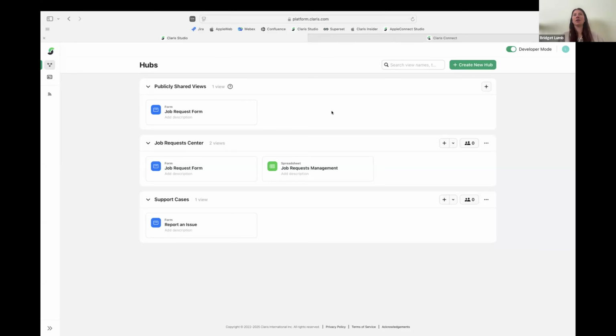And I know as FileMaker users, you're used to having that granularity and control, which is something that we're working on building out. That being said, currently it's limited in that if a member is invited to a hub, they have access to that data.